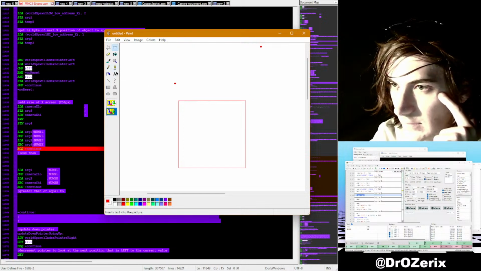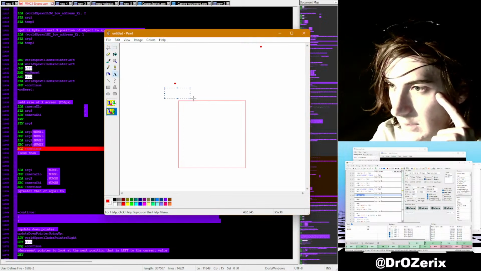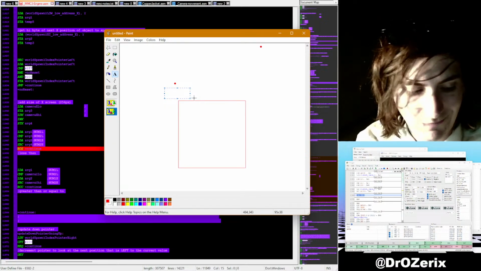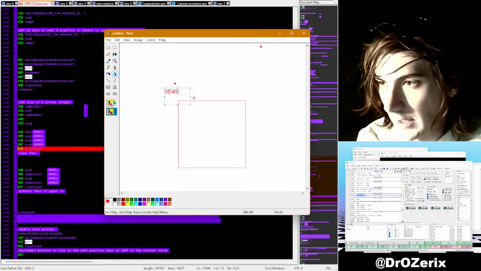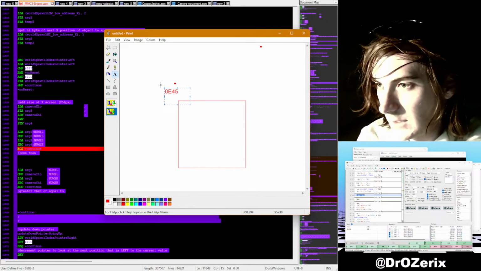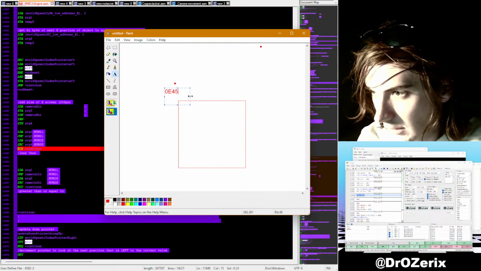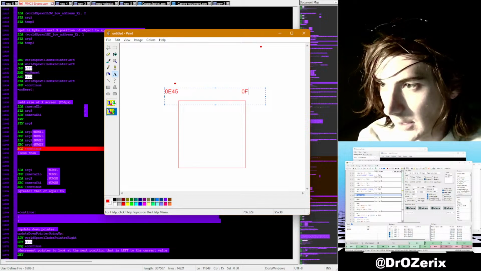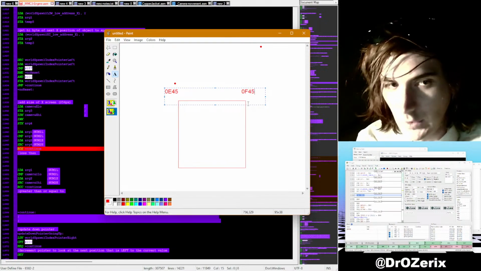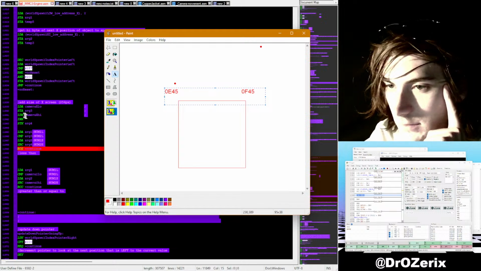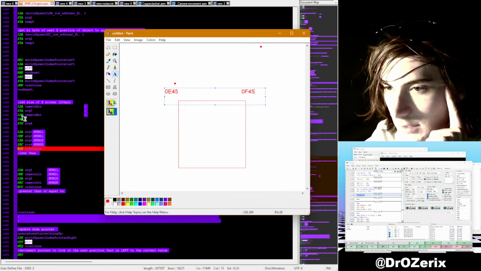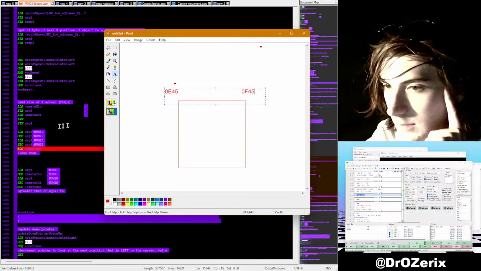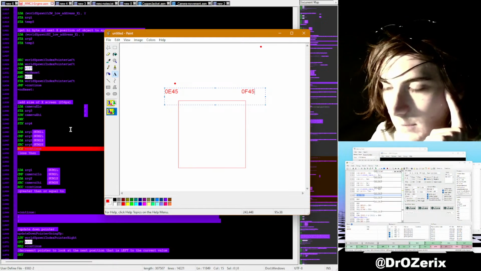So if the camera position was, say, 0E45, then this edge's exact value should be 0F45. That's why I just increment X here. There's no fancy math that has to be done.